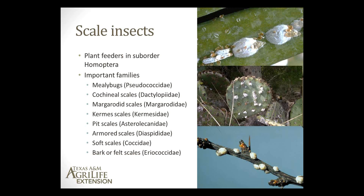Just before we go any further, a little review — what are these insects? They don't look much like insects, but they are. These are scales. Scales are relatives of aphids; they're in the same basic suborder. There are several big families that we refer to as scales, including the mealybugs, cochineal scale — which you're probably familiar with, especially if you're from the hill country of Texas — that white scale you see all over the cactus pads on prickly pear.